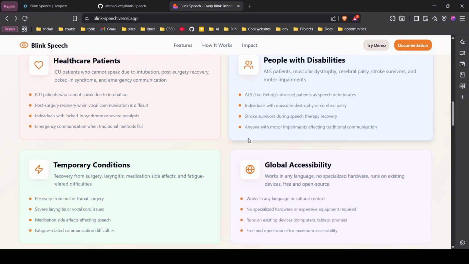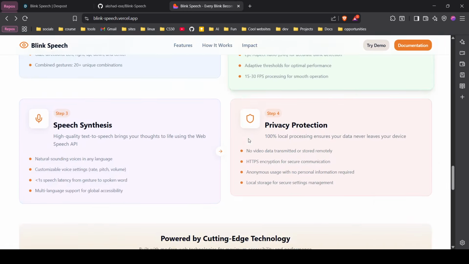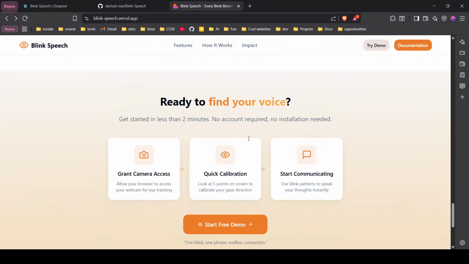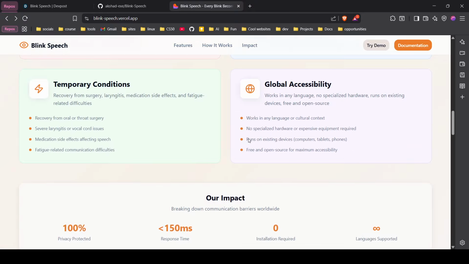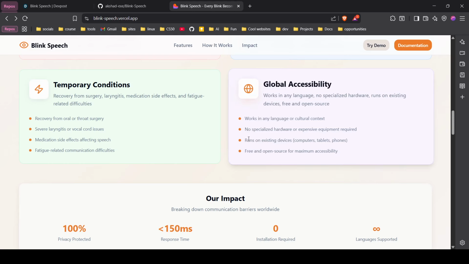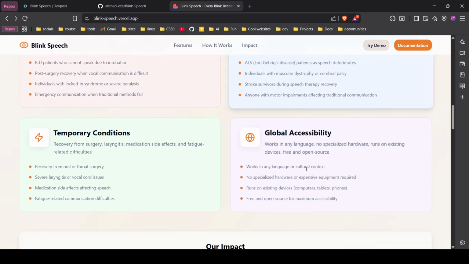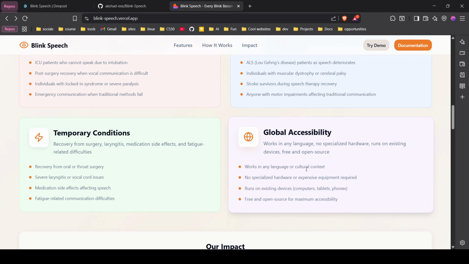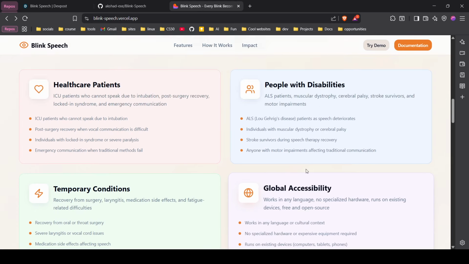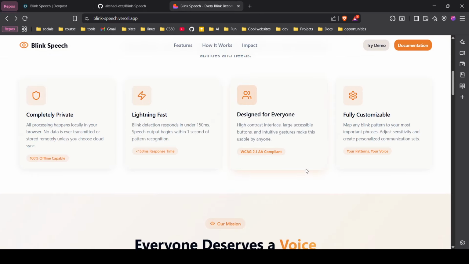So currently, this is just an MVP, which shows how it can be done and how it is done. Although we just built it in just 3 days, this can be used in many other ways as well. Like for example, in a disaster, in a condition where you can't really communicate, you can't really utter a word. So it can be used there as well.